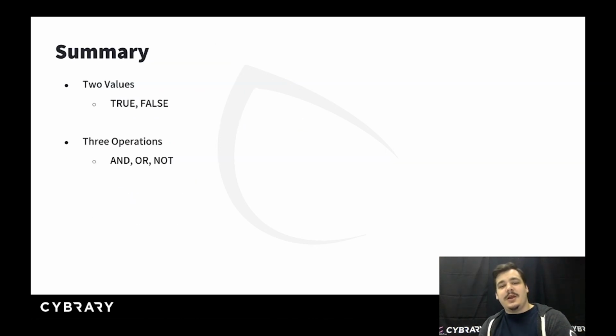So summary, in this video we covered basically what you just checked out on that last slide, the two possible values, the three possible operations, and discussed some of the derivations from those. Again, in the next video we're going to come back, we're going to learn about the laws of logic, and we're going to apply them.